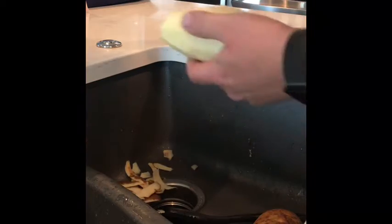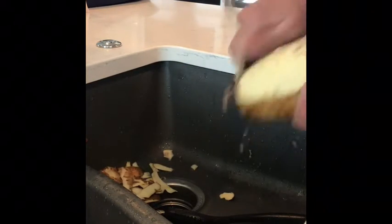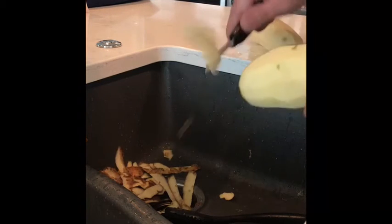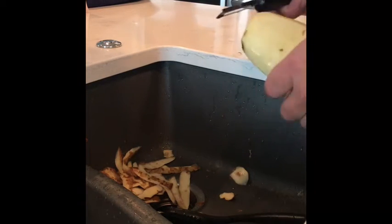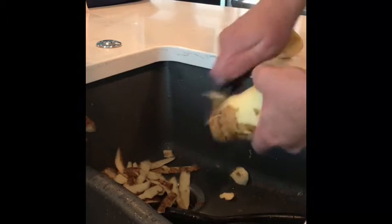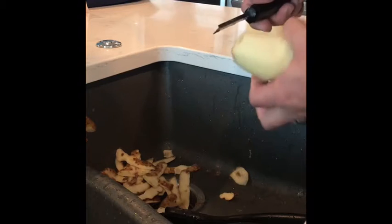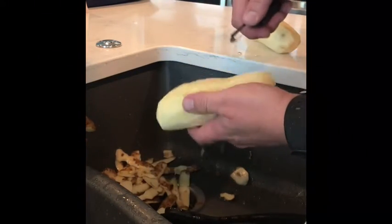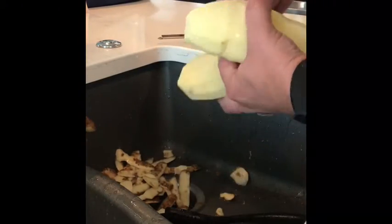All right. Rinse it back off. And we'll do the second one now. Don't go too fast or you will cut yourself. If you got any dark spots that you can't live with, just dig them out. Okay, those are cleaned and ready to be cut.